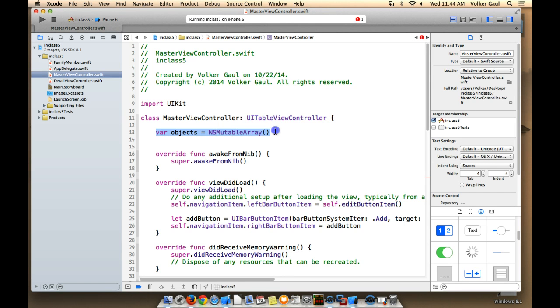They've created an array, an NS mutable array. How about in the new one? Still NS mutable array? Okay. This is what we're going to tweak, and we're going to call it family members or just members, and we're going to create a regular array instead of an NS mutable array. We'll create a Swift array, and we'll fill it with stuff. In this unit, we're going to have a fixed array.